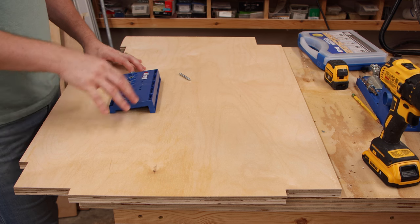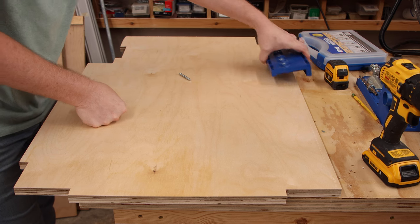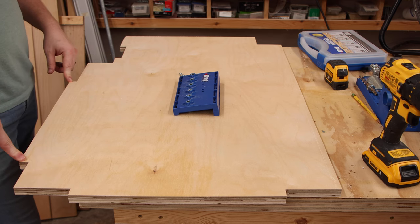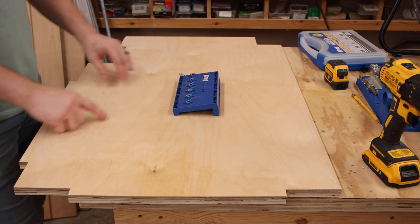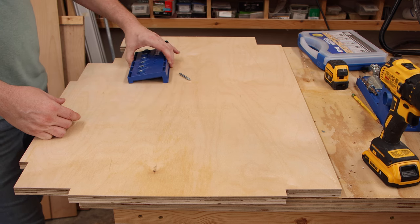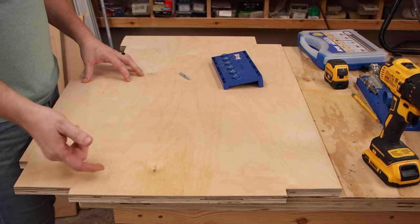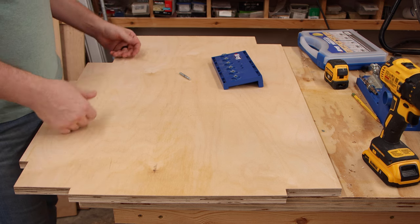Just like I did on the upper cabinets, I'm going to use this jig to drill the shelf pin holes. It's got this cleat on it and I can just register that against the front edge. But on the back, I don't have a consistent edge to register the cleat on, so I'm going to have to use a square to draw a straight line, take this cleat off, and then put that in position right on the line as I slide it down. I also have to think about which side gets the holes. This is the middle divider, so this one's getting holes on both sides, but the outside pieces I've got to make sure that I drill the holes on their inside face.